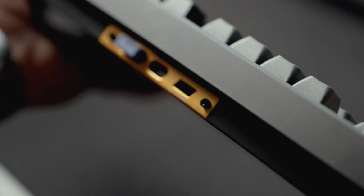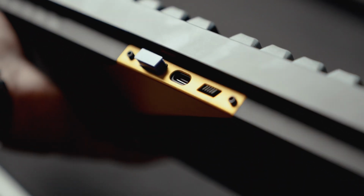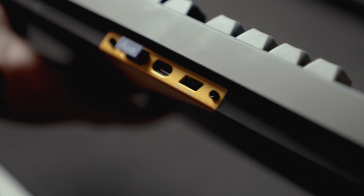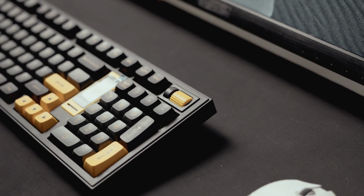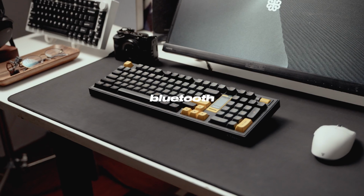For the ports, we have them on the top side on the left hand part. Here you can see the USB-C port for charging and wired mode, the power switch for wireless connectivity, which also acts as the Windows or Mac mode, and also the dongle holder. This keyboard also has tri-mode connectivity: wired, 2.4 GHz wireless connection, and Bluetooth.